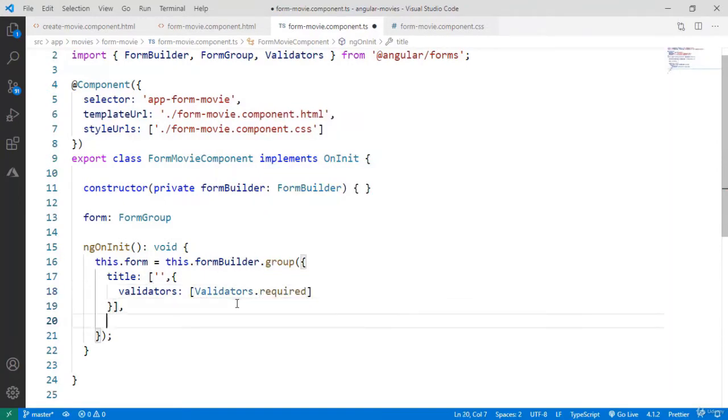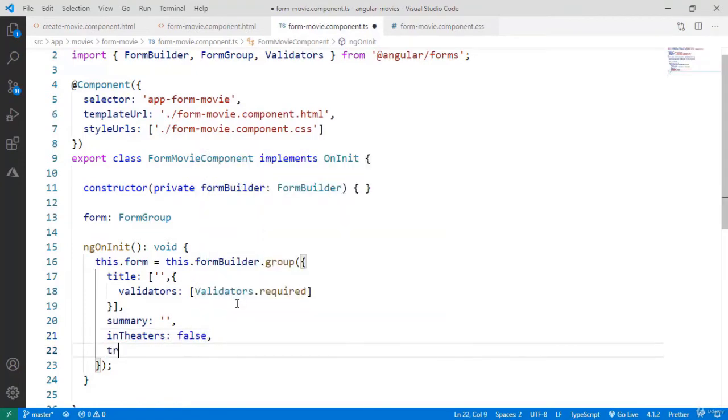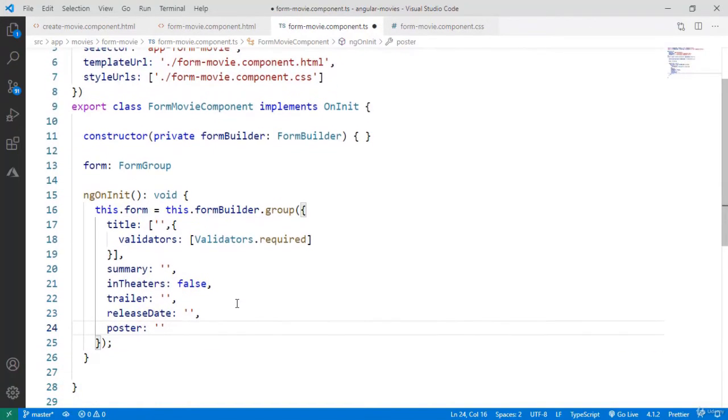Let's also have some properties like summary, because I want to have the summary of the movies. In theaters, if the movie is in theaters. Trailer, I want to have the YouTube trailer. Release date, which is going to be empty. Poster, because I want to be able to select the poster of the movie. And that's it for now.